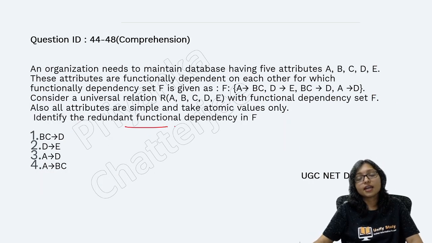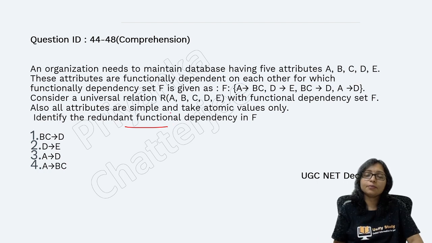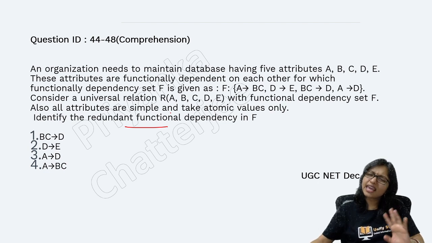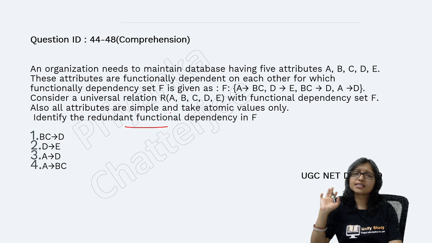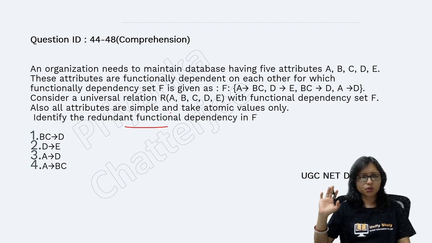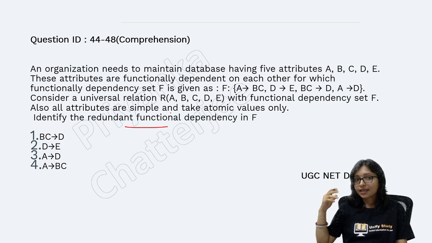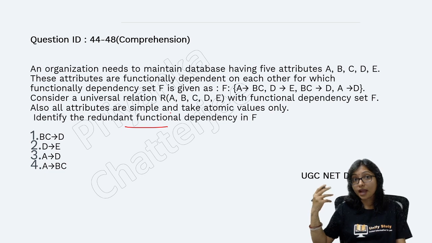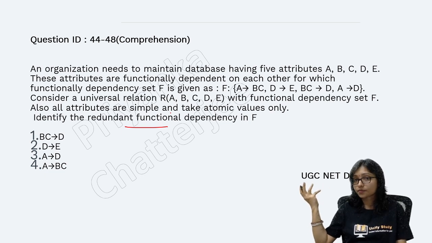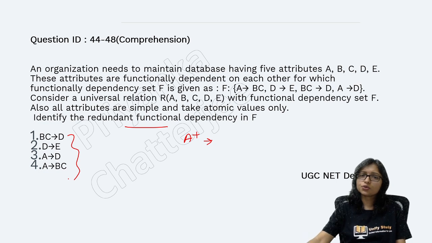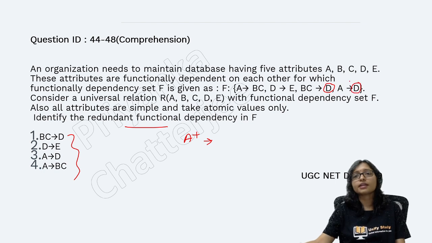Which one is redundant? This is part of the minimal cover. How to check redundancy, you know. Redundancy means again the same thing. The closure is the ultimate fundamental. Through the closure only you can play the game. Try that. Can I remove something extra? By removing it, can I still get the same closure? Means try to do the A closure. In the A closure, you can go through the options, or another way is to see that on the right hand side, this one is also identifying D, this one is also identifying D.